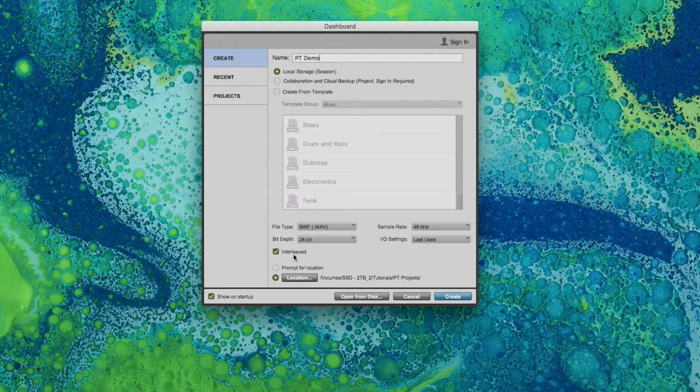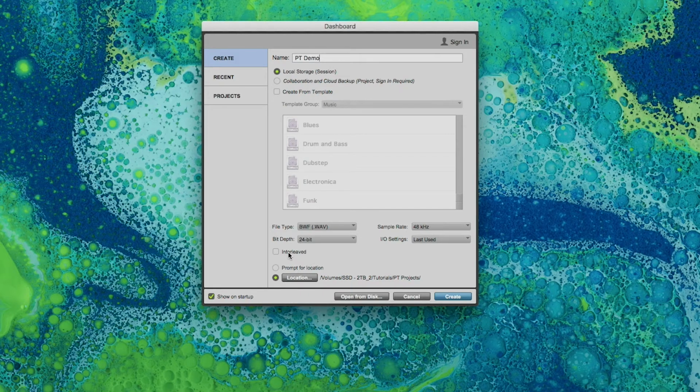Essentially what that means is, if this is unchecked, when you import audio files that are in stereo or 2-channel format, it's going to import and you're going to work with audio files that are split individually as left and right channel, or channel 1 and 2.